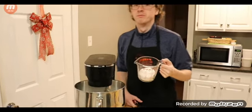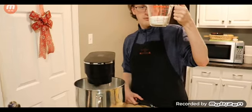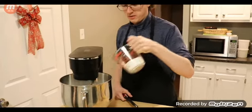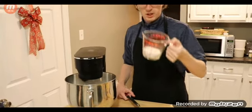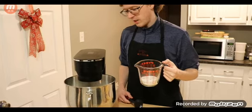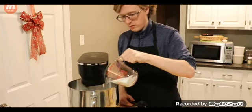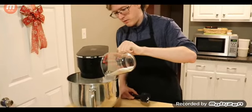That might have been 1/4, because you still have a cup of sugar left there. It's not a full cup. Put more in. And the next one I'll just dump the rest of it. Okay. So it should be starting to look a little glossy. Yes, it is. All right, perfect.